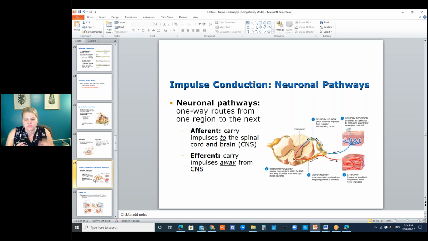And you're thinking about it in terms of the spinal cord. So a sensory neuron is going to arrive to the spinal cord or the central nervous system. And a motor neuron or an efferent pathway is going to pull the impulses away from the central nervous system. Simple, right? We learn more about the spinal cord and your peripheral nervous system later on, but as long as you just understand that it's a one-way transmission. The sensory goes one way, the motor goes the other way.